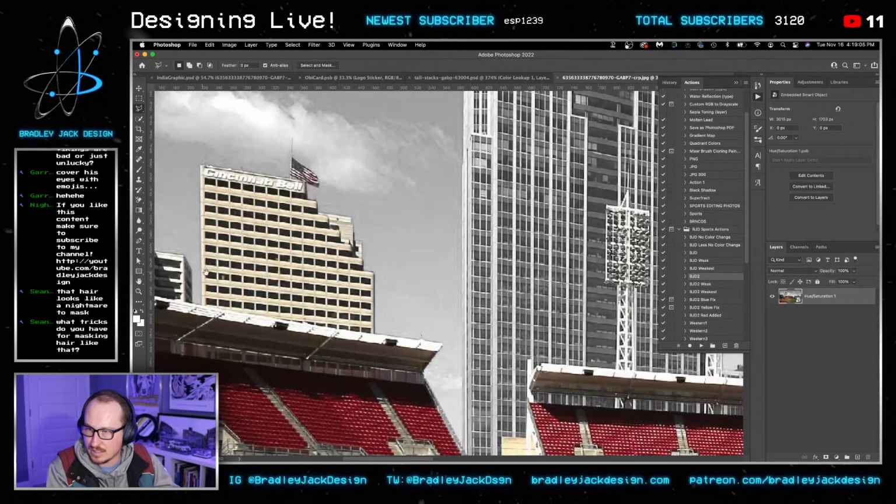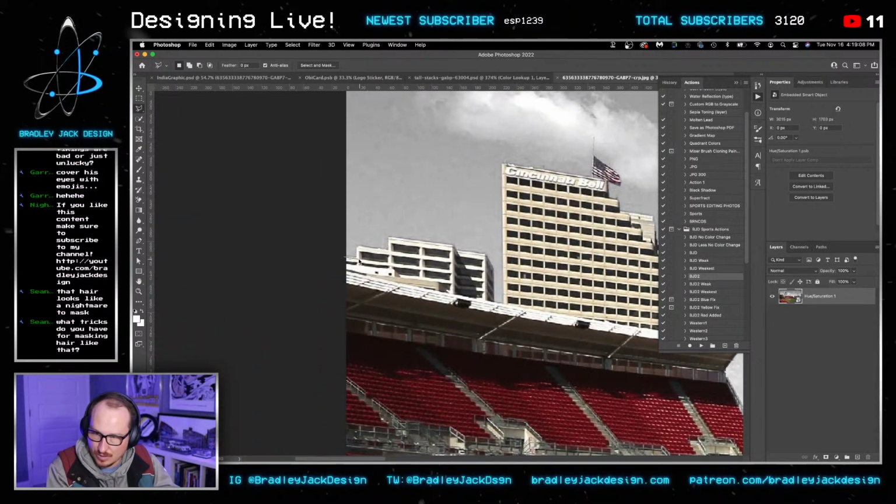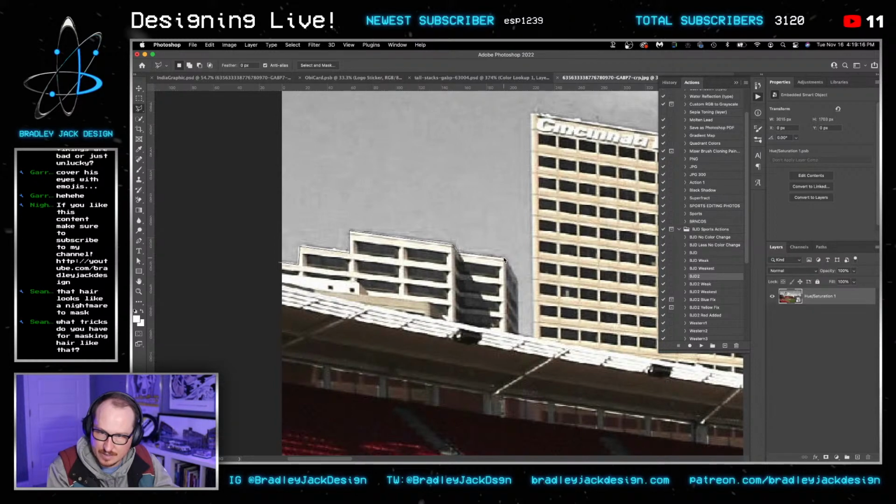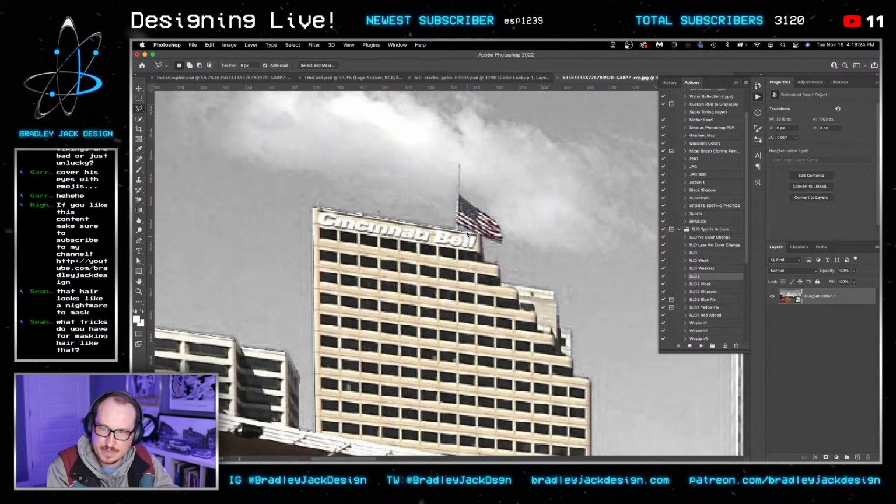So I'm just going to use the polygonal lasso tool, and we're just going to draw these buildings in. I'm just going to fake this. Basically it has this really hard edge on it, I think probably from the effect I did. So it's going to be a nice little guide to be like, okay, let's be inside that. Let's be communists and Photoshop out the American flag. Maybe we can put our own American flag in there later. I don't know where this part of the building goes. So I'm just guessing at how this building is made and where stuff goes on the building.